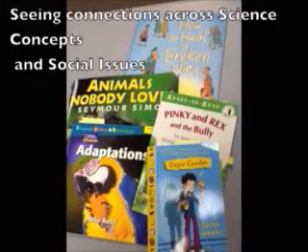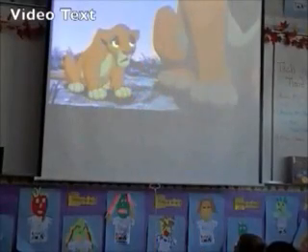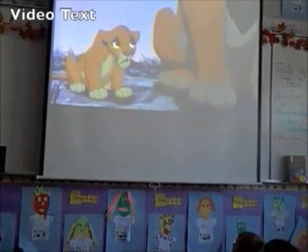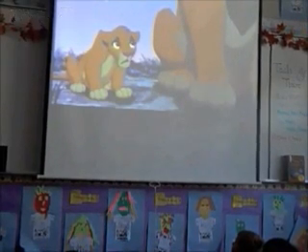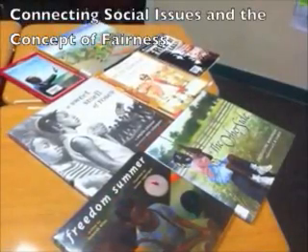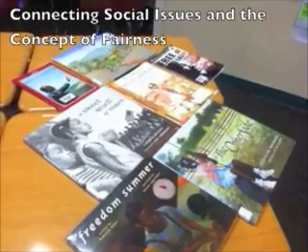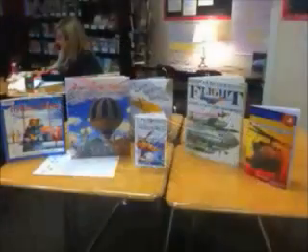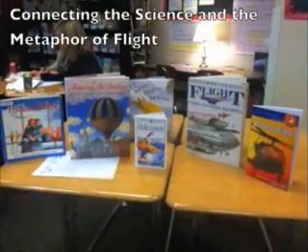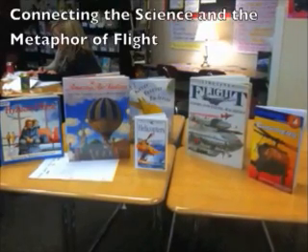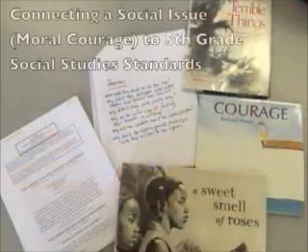Text sets, by definition, are a group of texts put together to teach a concept in depth. They can involve multimedia texts, for example video clips, audio clips such as songs or podcasts, and digital images. Text sets can weave in and out of genres, specifically across fiction and nonfiction. And most importantly, text sets aim to teach concepts across disciplines, i.e. science, social studies, math. Both skills are emphasized in the Common Core standards.